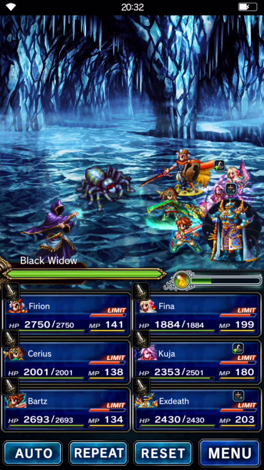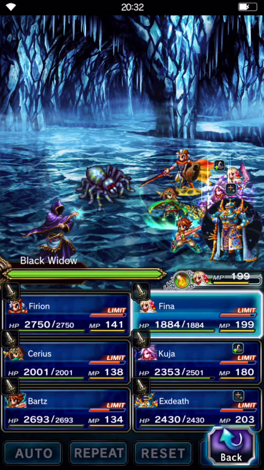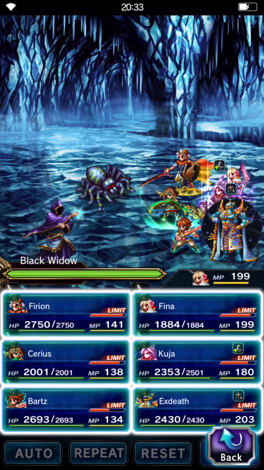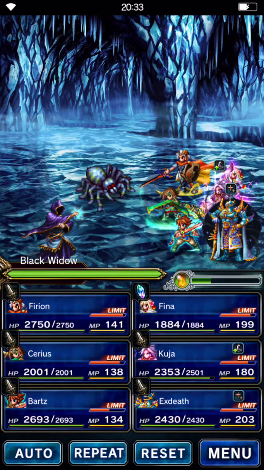But anyway, I'm going to use Fina's Cheer here. It boosts attack and defense for all allies. It's really effective. That's why it's 48 MP. You just click anybody and it applies to all anyway.